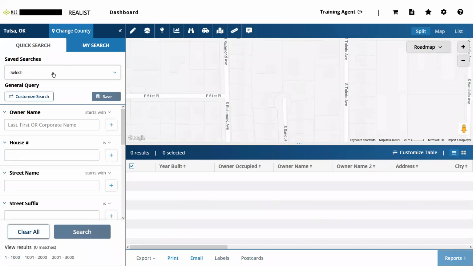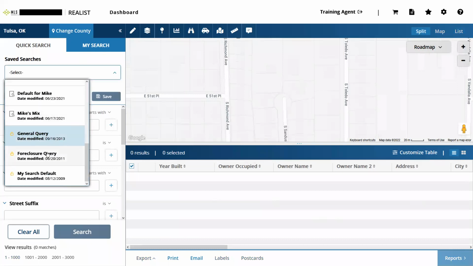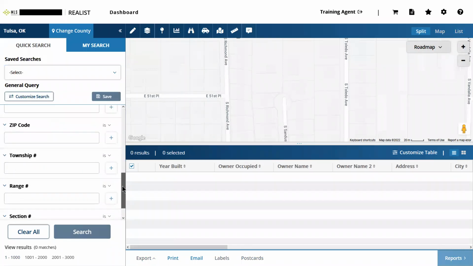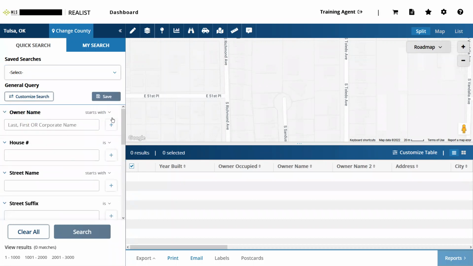Let's now talk about our search options. So over here on the far left, I've already switched over to the My Search option. At the beginning of class, I indicated that I was going to be using this general query option. But if there's something on here that is not useful to me, or like Sherry had mentioned earlier, what do we do if we need to search for a property that's got a pre-directional or post-directional or both in order to clarify that information? That's when we're going to start using this customized search option.